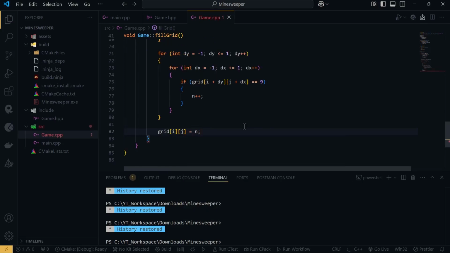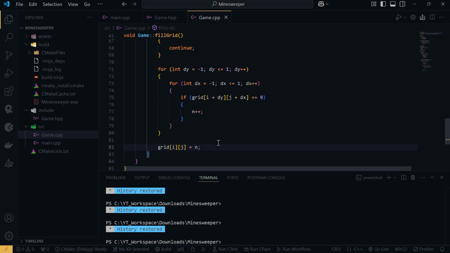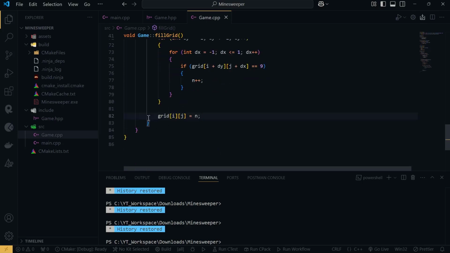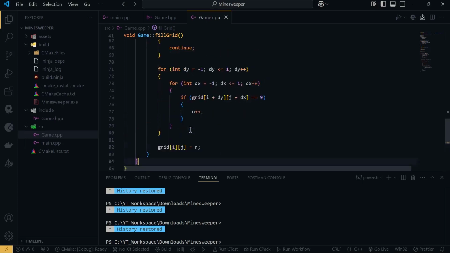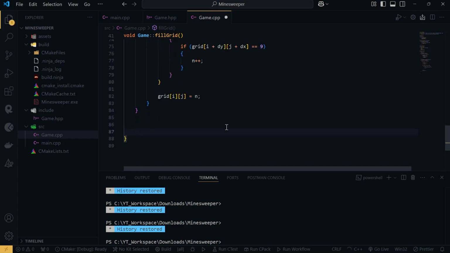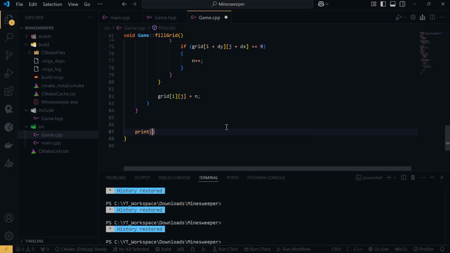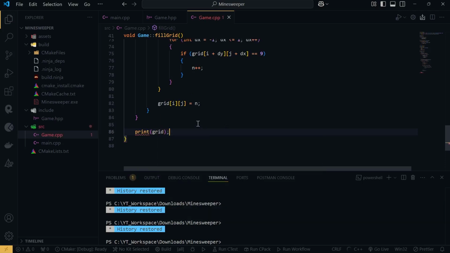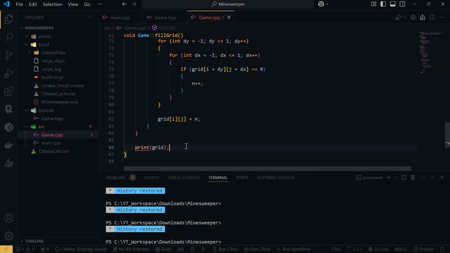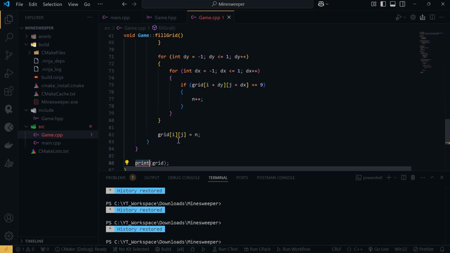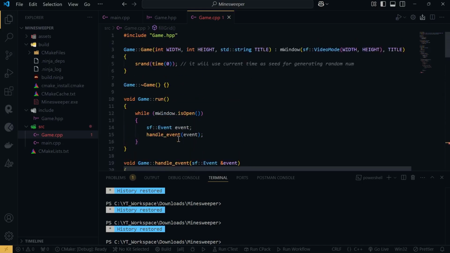Let's print the grid. For that, we need to create a print function. Let's create it above the game constructor. We will remove this afterwards.